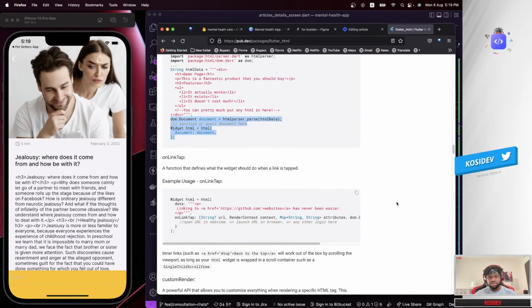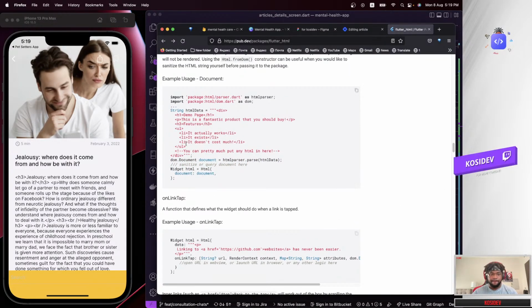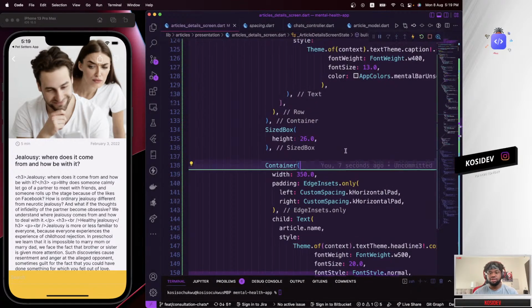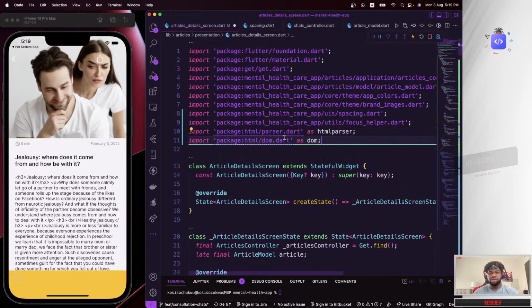And that's it. So let's try that out. We say DOM. Okay, import this as DOM and import the HTML parser. Copy both of these, head over here, and add that at the top right here.